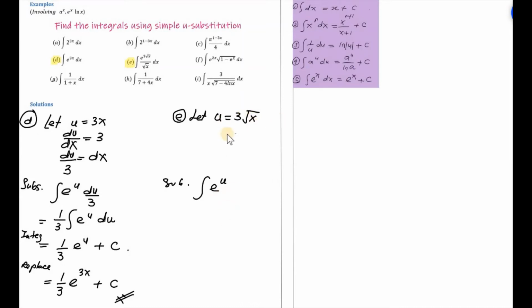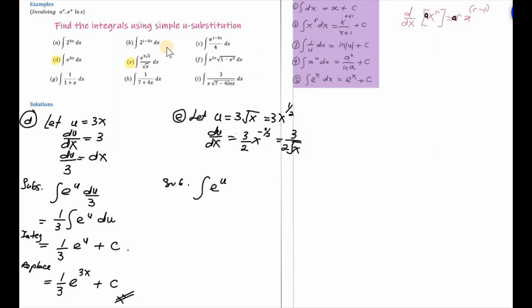So let's differentiate. Check my work. Put it in power form. And yes, you have to be handy with how to differentiate. We're going to use the basic formula, r x power r minus 1. So 3 times half, if we have a there, it becomes a times r. So we get 3 on 2 x power half minus 1. Let's rearrange this. This is like 3 over 2 square root x, right?